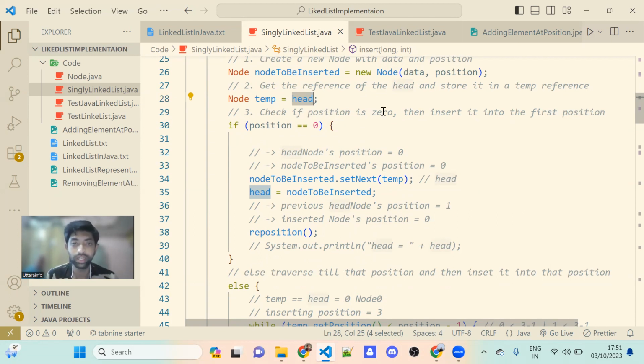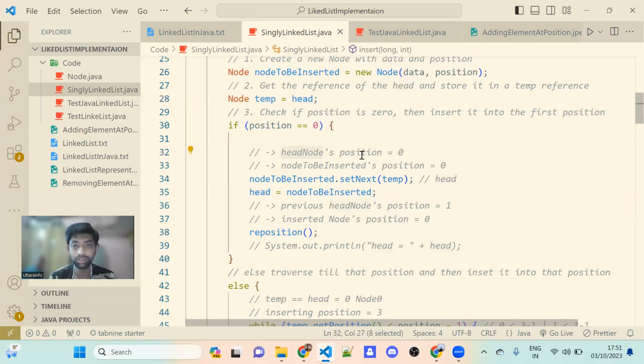Check if position is 0. Then insert it into first position. As I told, if position is 0, what we should do? First, we should copy the head to the node to be inserted next. Okay. Then we will make head point to the node to be inserted. Clear?